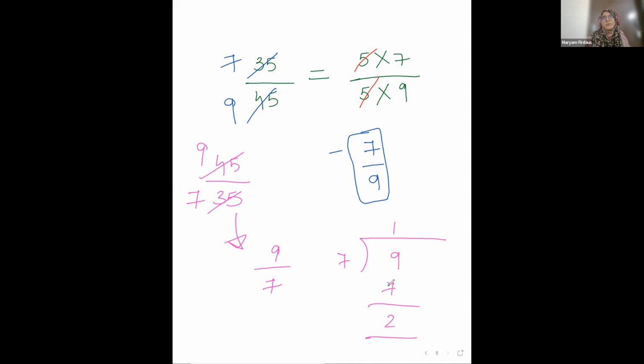When you're talking about a mixed fraction, you don't have to convert into decimal. The thing about improper fractions, in fact any fraction, is that either you convert it into a mixed fraction or you convert it into a decimal. This is just something I like to do because it helps me understand. This is how a lot of people understand it, that you just go anti-clockwise. So 7 goes down, 1 comes over here to the left, and 2 goes up. So you have 1, 2 by 7. Is that okay?